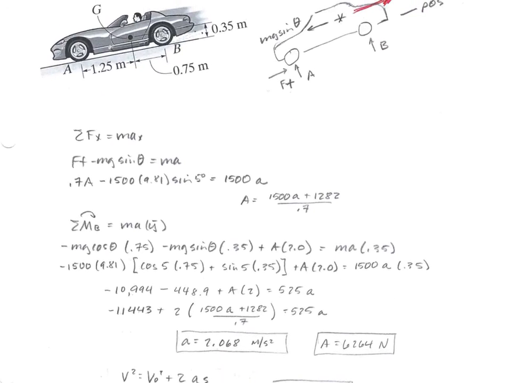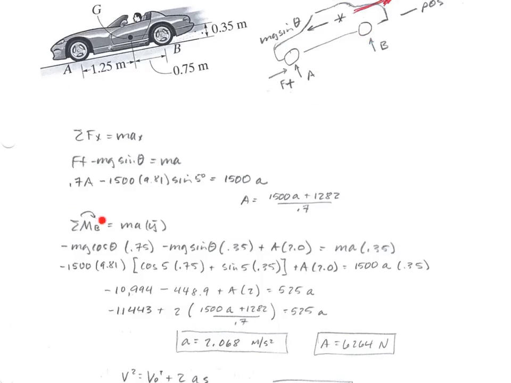Moment equation, again, we can sum the moments about either point A or B, but as is often the case, if I'm looking for the normal force at A, then you can save an equation if you sum the moments about B. Now, a lot of you summed the moments about G, which is also very appropriate. You can do that, but you do have to have another equation to do that. If you sum the moments about B, then you can solve for the normal force at A with just the force equation and the moment equation. You don't have to do another equation in the y. But at any rate, let's sum the moments about B.